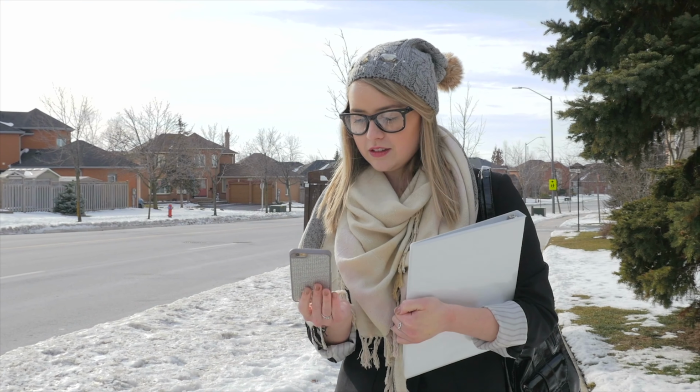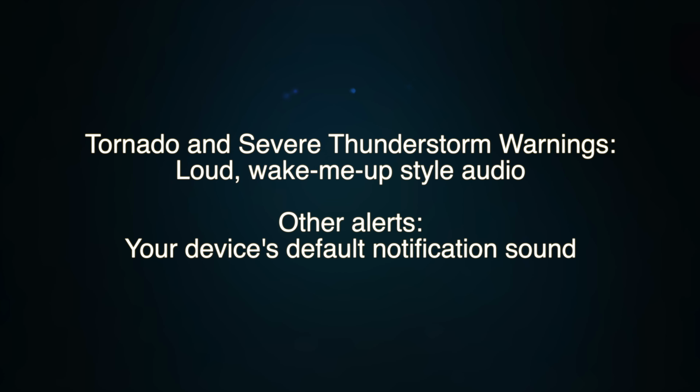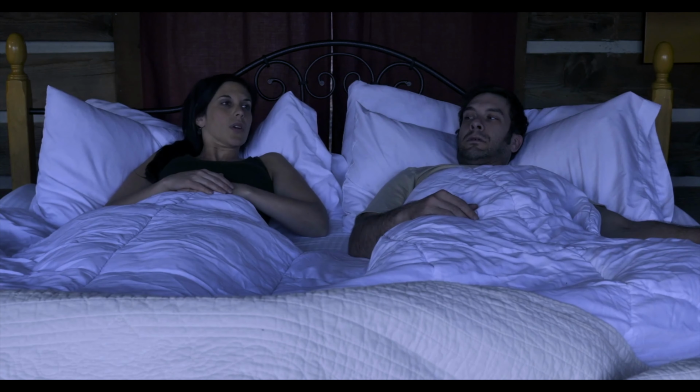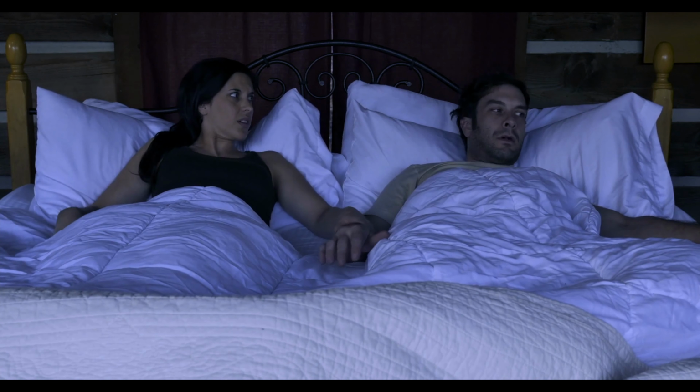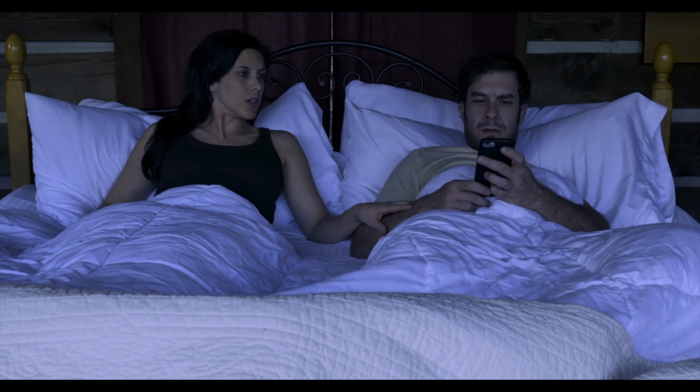When alerts are pushed to your device, you will hear the default notification sound for your device, with 2 exceptions. For severe thunderstorm warnings and tornado warnings, Wake Me Up audio will sound, as well as a voice description of the type of alert on iOS devices. Tornado warning issued for your location. These are designed to wake you while you are sleeping, but only for the most serious alerts. Disabling these is not recommended.